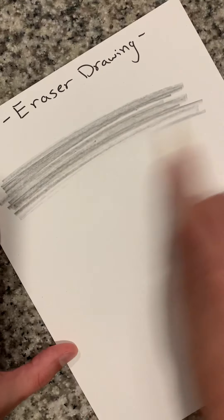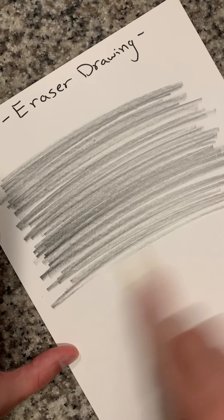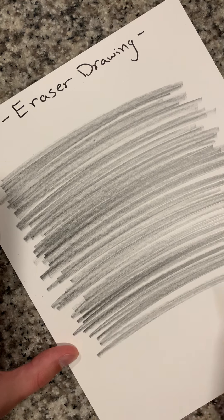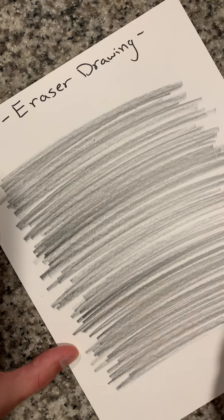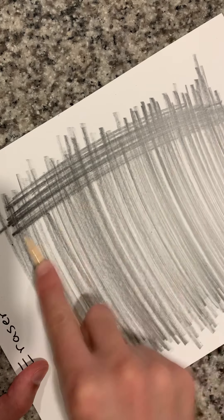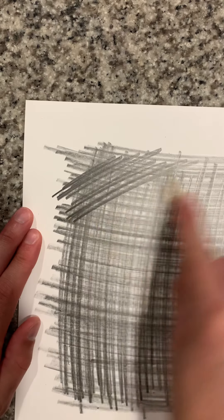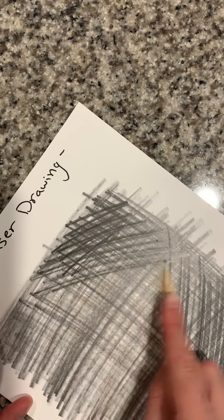But to get ready, we first have to get our pencil and shade on our paper. We want to fill up the entire paper by shading it in. We're going to go this way. You want it very, very dark — you don't want it too light. I'm going to sharpen my pencil. It doesn't have to be super pretty; it can be chaotic.